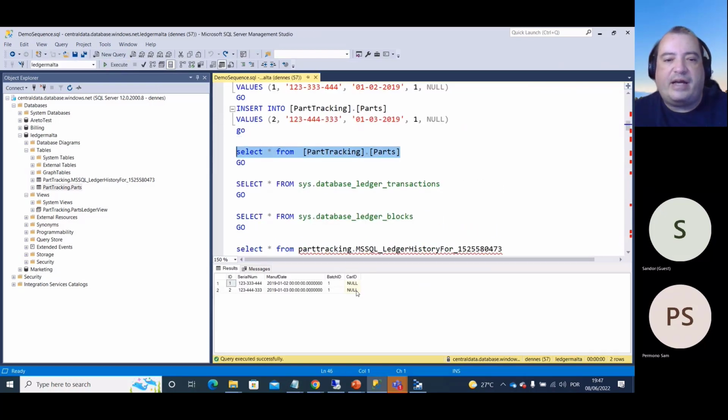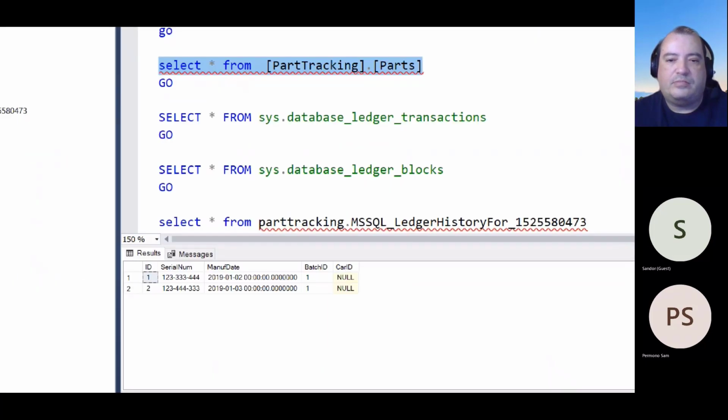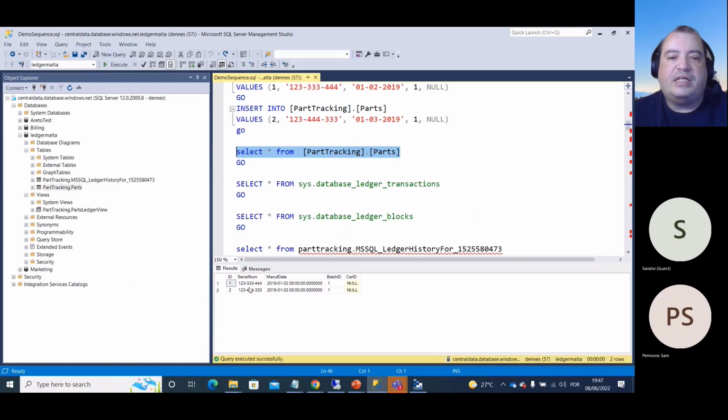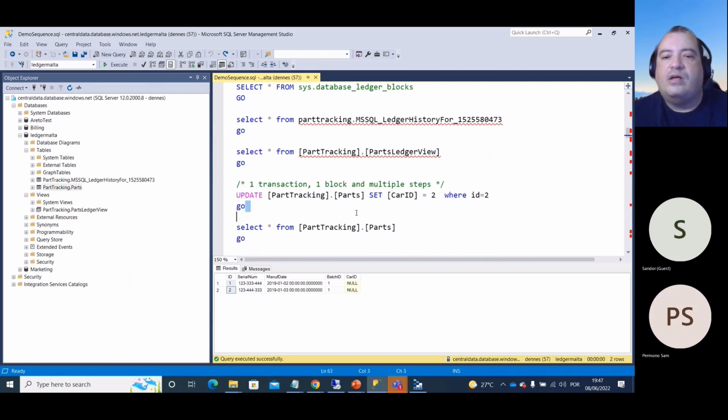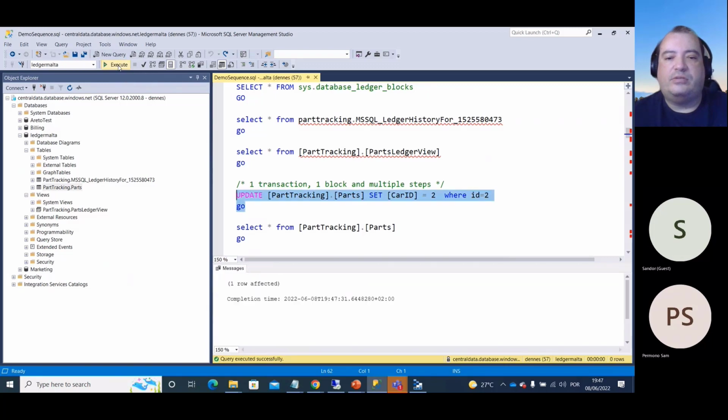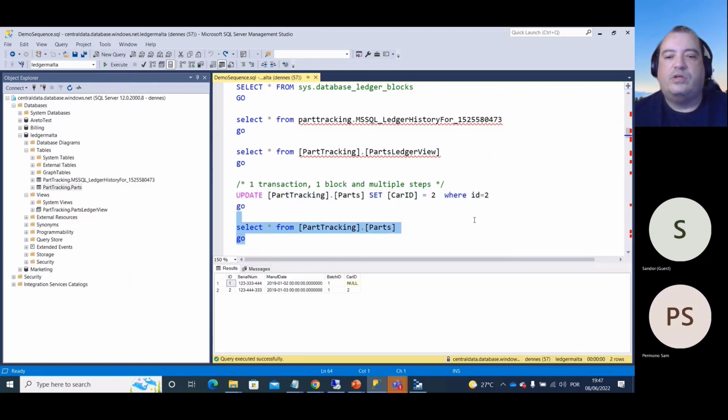The car ID in the table is completely empty, but I have the ID, which is 1 and 2. And then let's update and set the car ID equal to, where ID is equal to. Execute, and let's check the table.